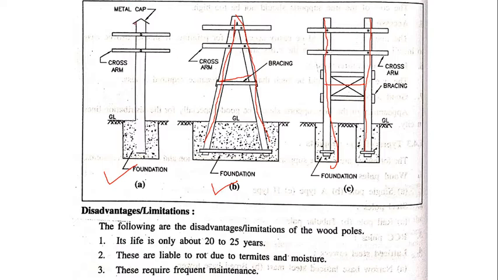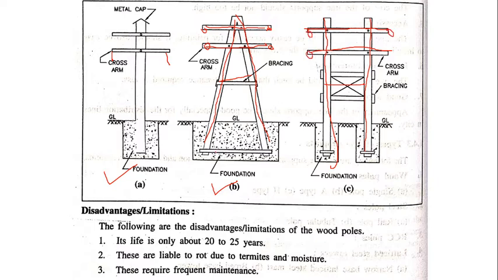Okay, over here we have a metal cap, and this is the steel cross arm, and on the steel cross arm we are going to provide our insulators over here and here. Same in the A type also, this is the steel cross arm. Both are steel cross arms, and insulators are provided over here and fitted on the cross arms. And in the H type also we have cross arms made of steel, and insulators are provided on the ends of those cross arms.